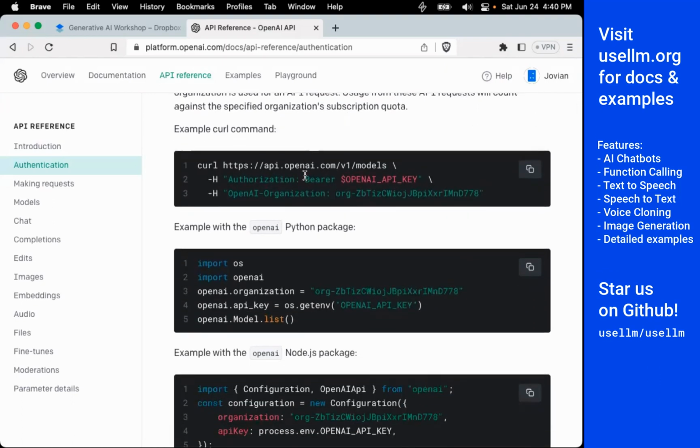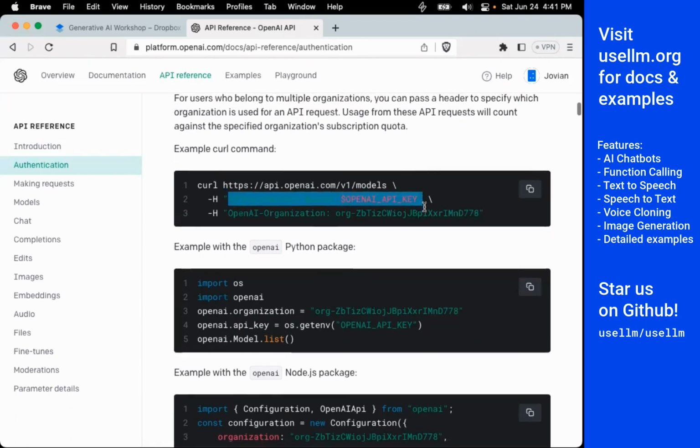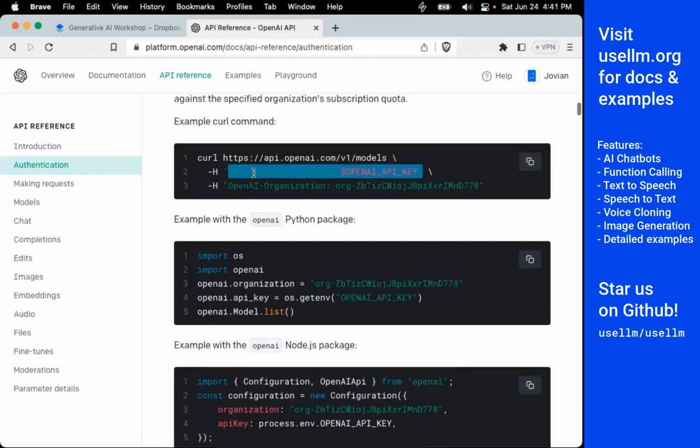We will look at an example. How many of you use something like Postman? A lot of people. Okay. So we'll use a REST API client, but basically what you need to do is hit this endpoint, and into this endpoint, you need to mention this token. You don't actually need to mention this organization, but you definitely need to mention this token. And then you can call a specific API.